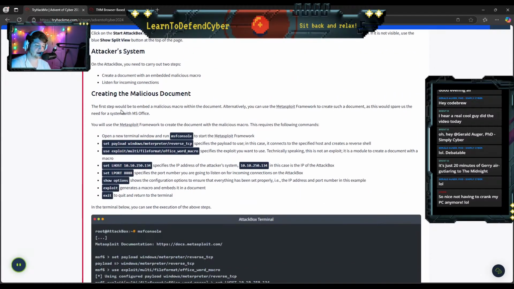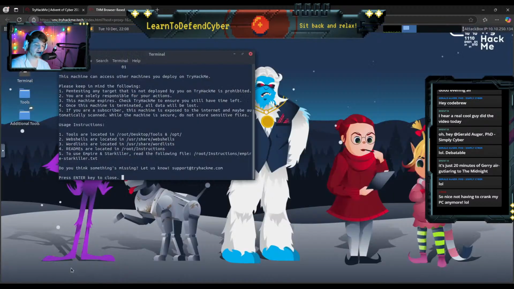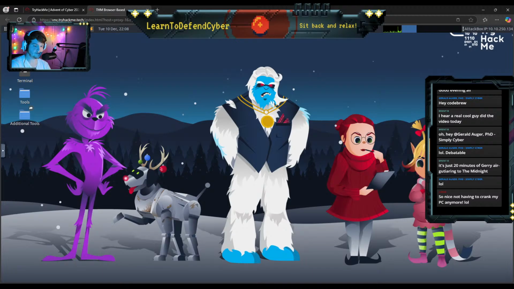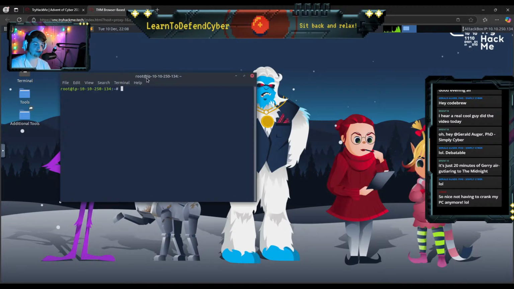So let's go ahead, and looks like we're using Metasploit. So MSF console, Metasploit's framework. That is what we're going to be using to make this payload. Metasploit is a tool. It's a really useful tool. It has a lot of pre-cooked modules to make malware, to kind of do auto-pwns, so to speak. It's basically a bundle of pre-built tools that you can utilize, and it makes doing things a lot easier.